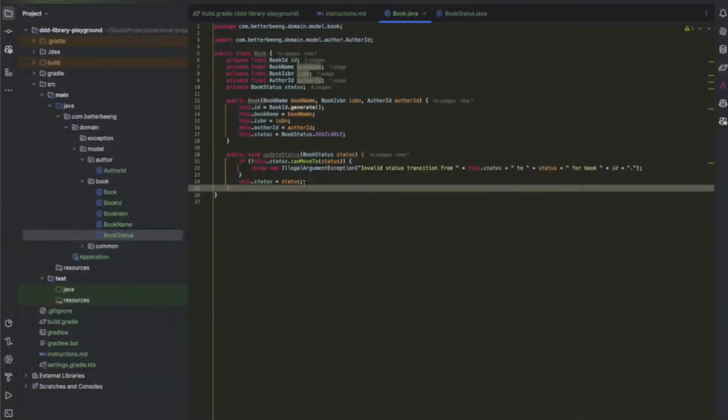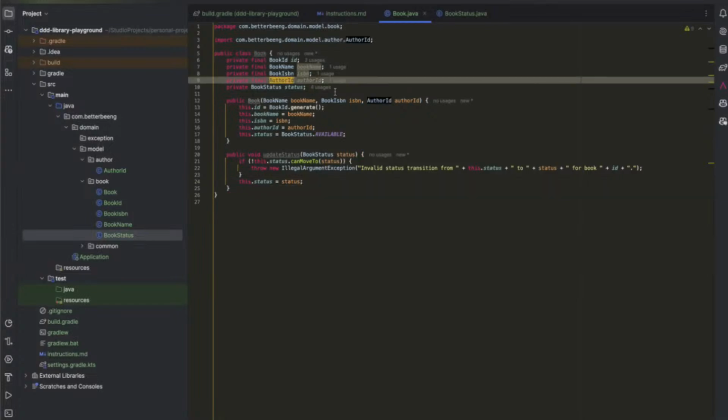But what that means is that in that context, it doesn't make sense to update a book and its author at the same time. What makes sense on the other hand is to update a book or to update an author, these two actions separately. So the author itself should probably not be part of the book, at least not at this point, which is why we just have this identifier. This is a decision we could revisit later.